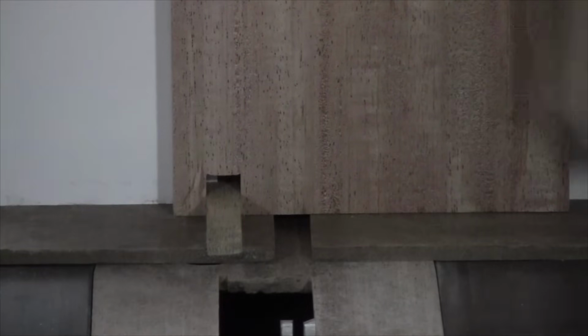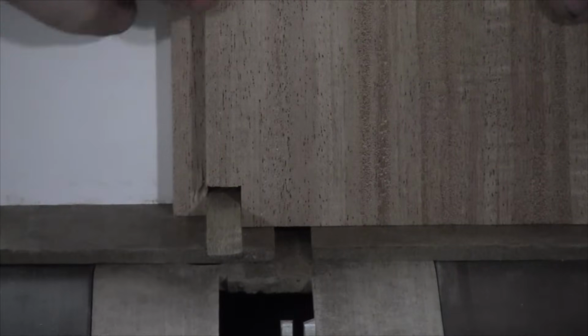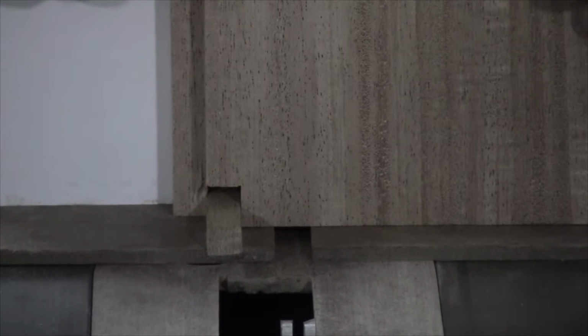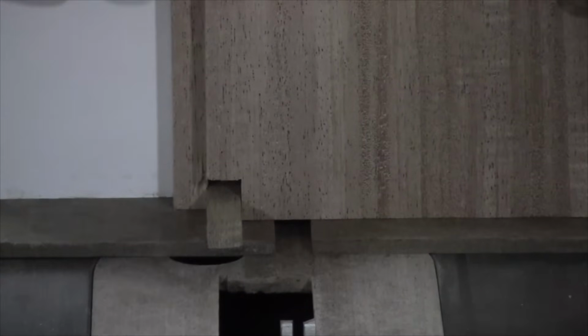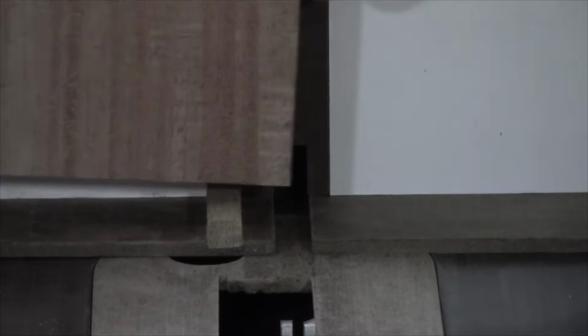Once the first cut is made, I no longer need the clamp. What I want to do now is take my back piece and hook it over the key. My front piece will now then butt up against the key, keeping that 3/8 of an inch offset at all times. From there, we can go ahead and make our second cut, and then repeat the process, sliding the piece over and interlocking it with the key for each cut.